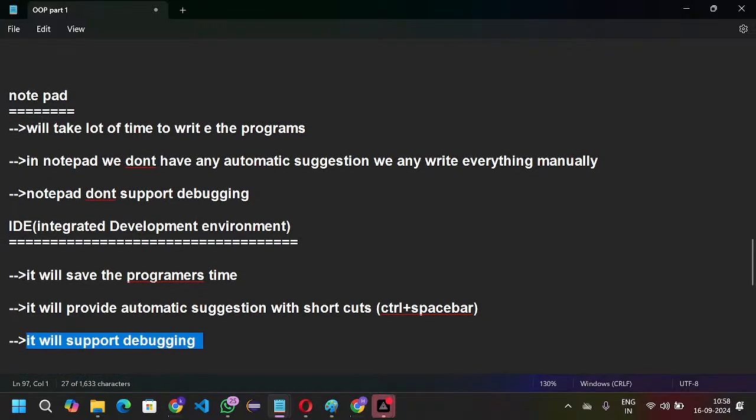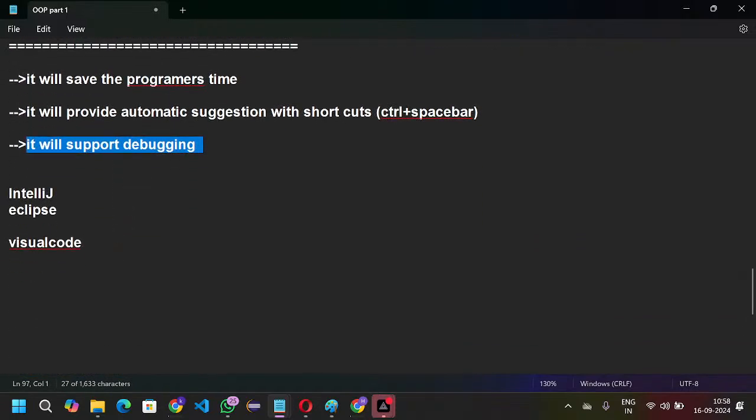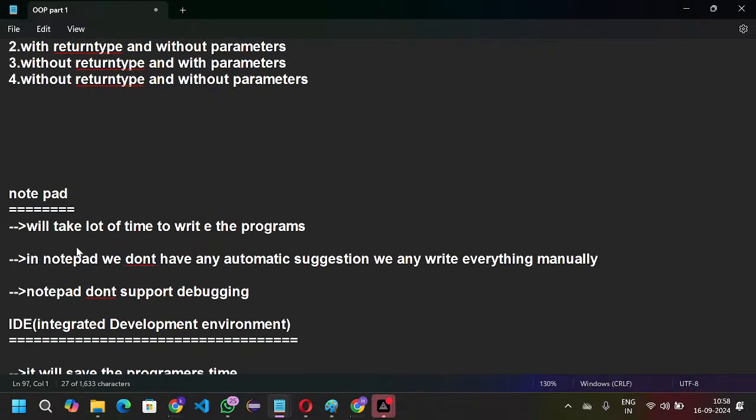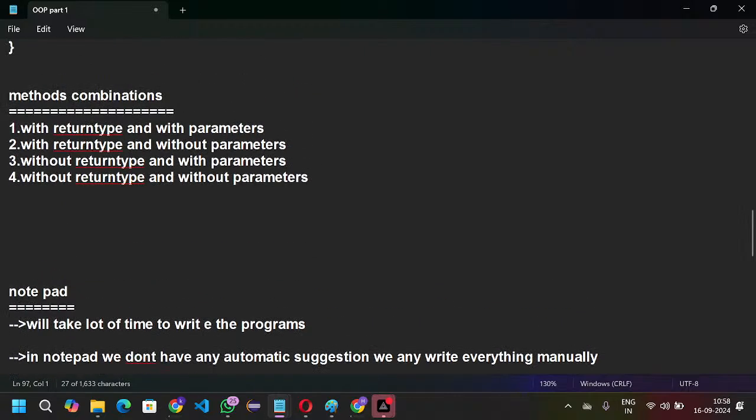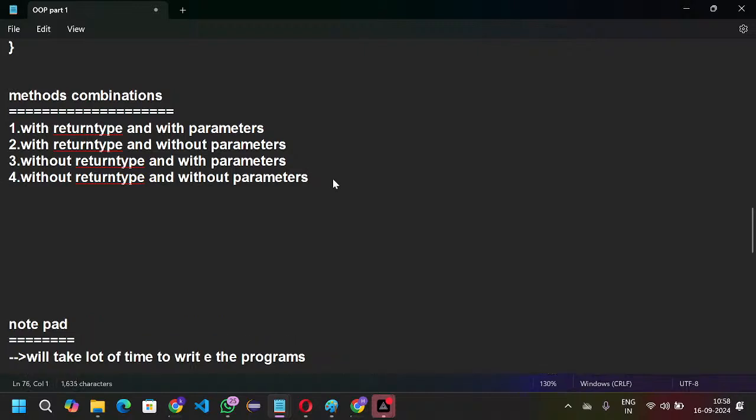That's why we are using IDEs. You can go to a website, check which IDEs are currently used in the market, and cross check there.